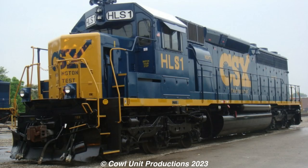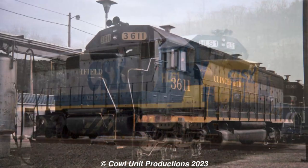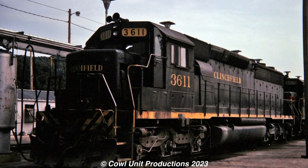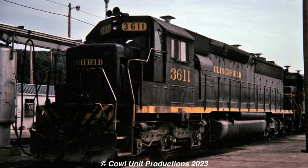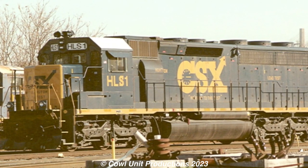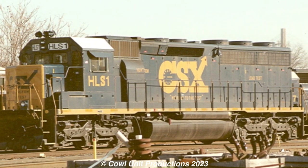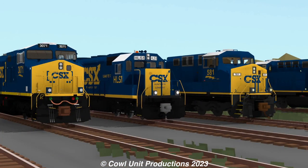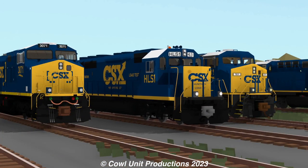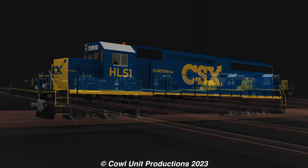In conclusion, HLS-1 is a rather distinct locomotive on CSX for how it went from an ordinary life to serving a different purpose for the company. It goes to show that a regular workhorse can get repurposed to a rather unique role not many locomotives get assigned to. I do hope that HLS-1 gets preserved in the distant future, as it's one of the former Clinchfield SC45-2s still around in the 21st century. Its significance and assignment managed to make it stand out amongst other CSX locomotives of the time, and it's for these reasons that HLS-1 should be known as Huntington's Hidden Gem.